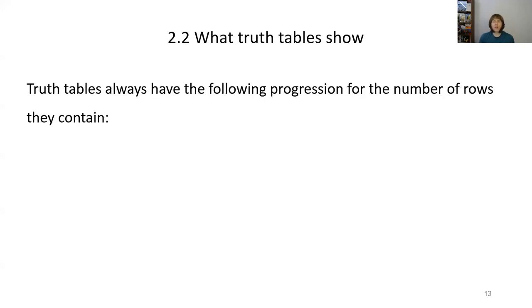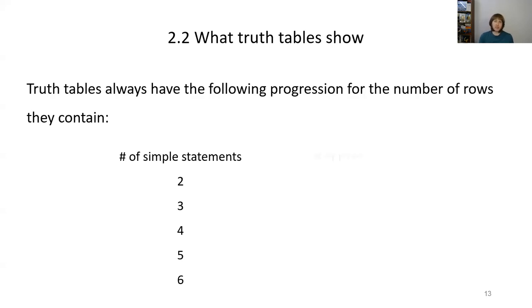So there is a straightforward progression to the number of rows a truth table can have. Depending on the number of simple statements, just say 2, 3, 4, 5, or 6, we're not going to be dealing with arguments that have only one simple statement. And in some ways, you almost can't have an argument like that, but it gets a little bit technical. Let's leave that aside. We're not going to deal with arguments with more than six simple statements for the sake of putting together a truth table like the one we're looking at.